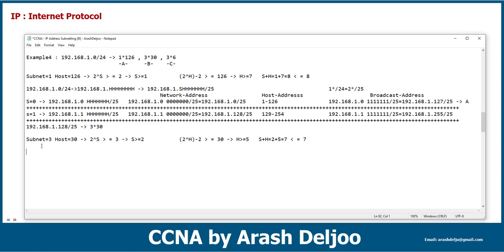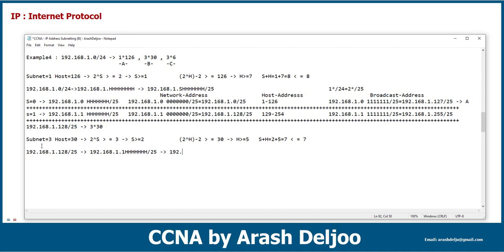Look here. We have 192.168.1.128/25. Let me write it in binary. 192, 168, 1, okay, this is fixed. Also, we have 7 bits of host. Now, this is /25, and I'm going to subnet this network a little more.